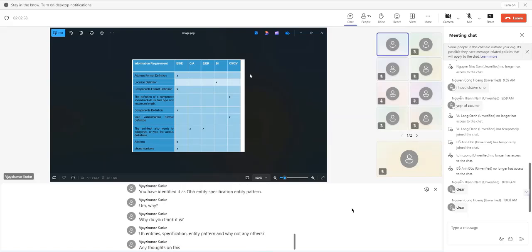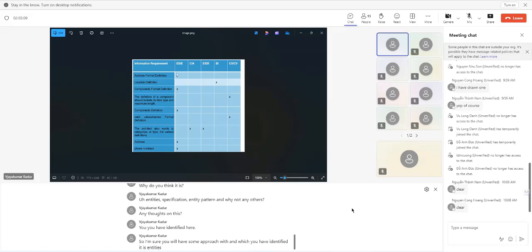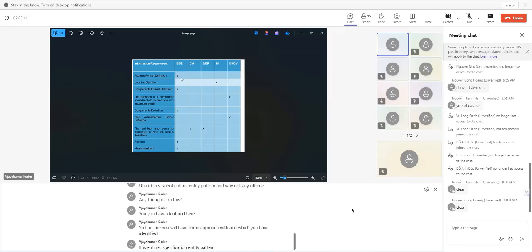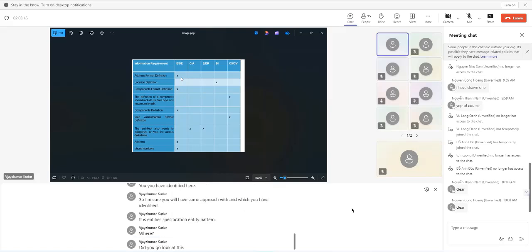Any thoughts on this? You have identified it, so I'm sure you have some approach based on which you identified it.